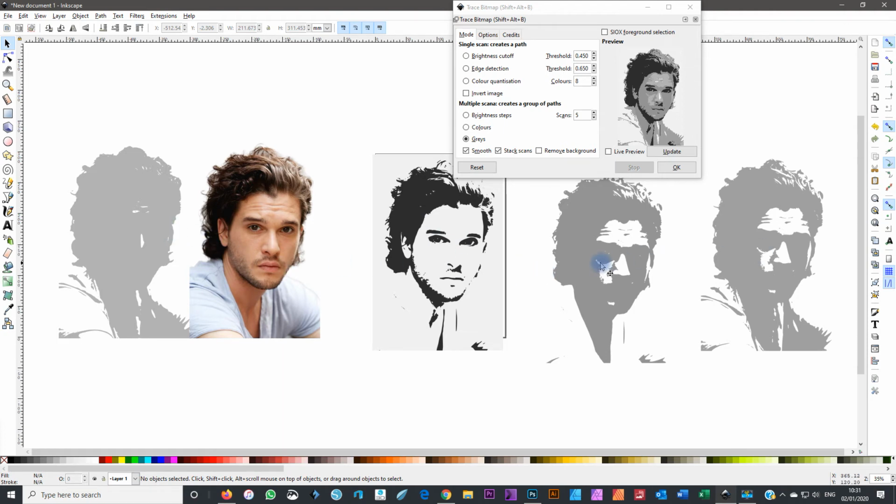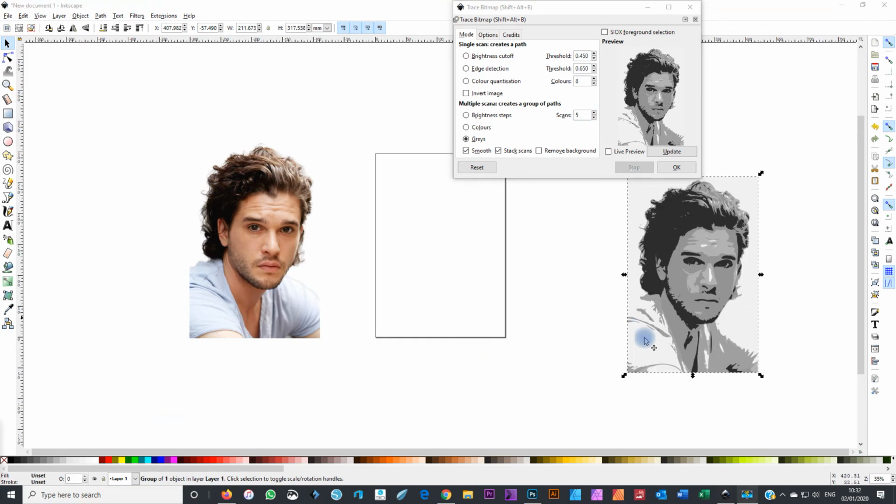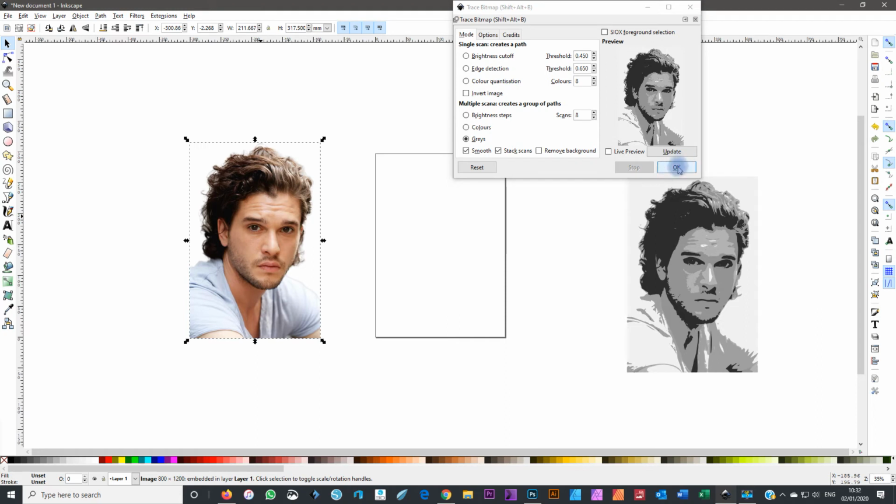These are no good for 3D printing unless you were going to print a base layer and then print this in a different colour on top. But as it is at the minute, I don't think that looks very much like that. You wouldn't be able to say just by looking at that that was Kit Harington. So we need to change how many scans it does in between. I've just regrouped them and moved it to the side. So we'll put it back up to 8 and we'll do it again and then we'll see.